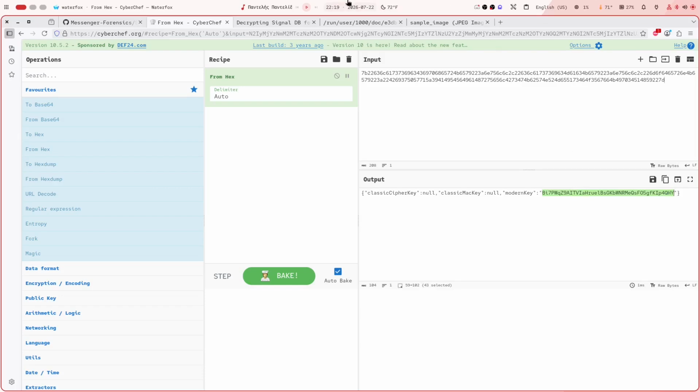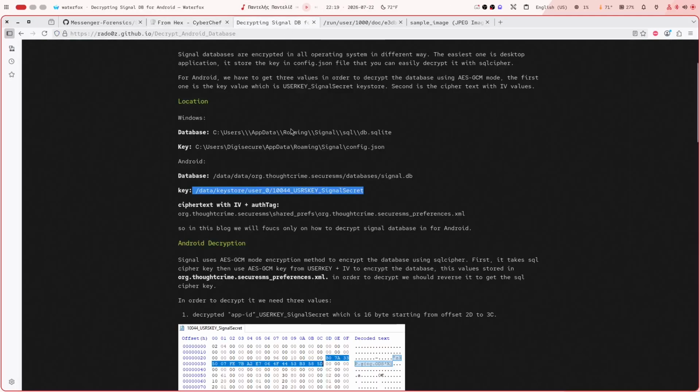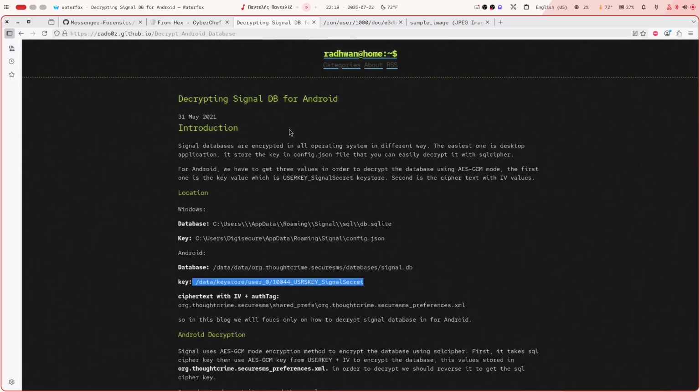And if you don't have that, one other thing that you might have to do is follow some tutorial like this that's kind of old, but will work for older devices.